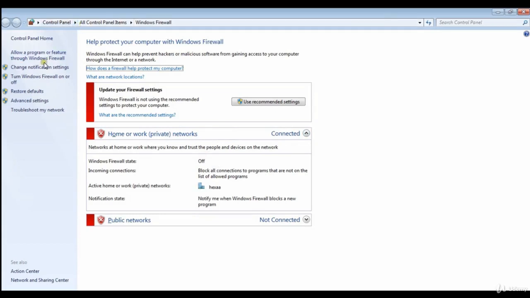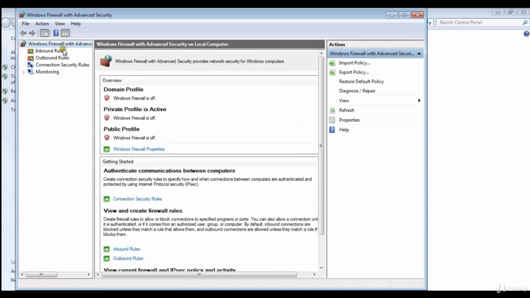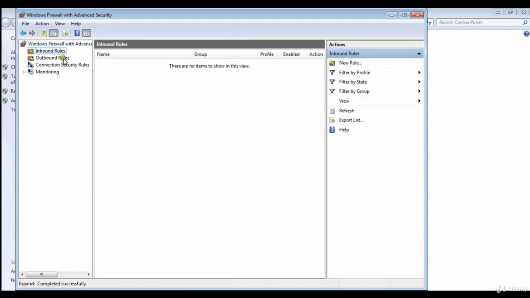But if you go to the left hand side, if you go to advanced settings, you can view the exact and detailed firewall panel over here for Windows Firewall.